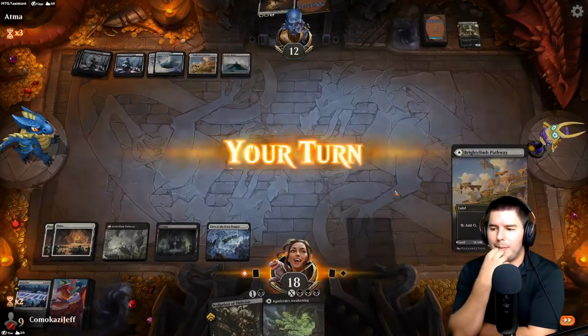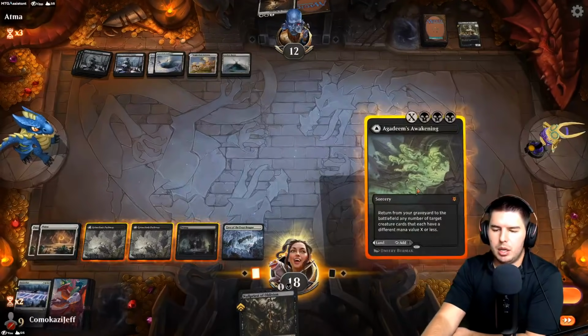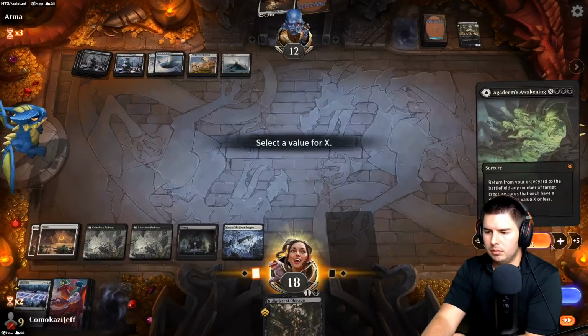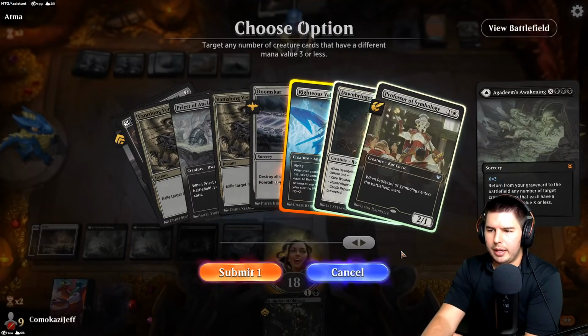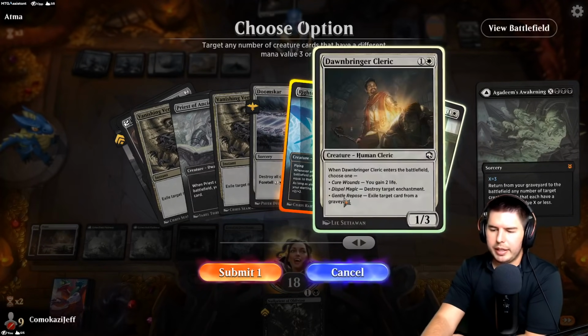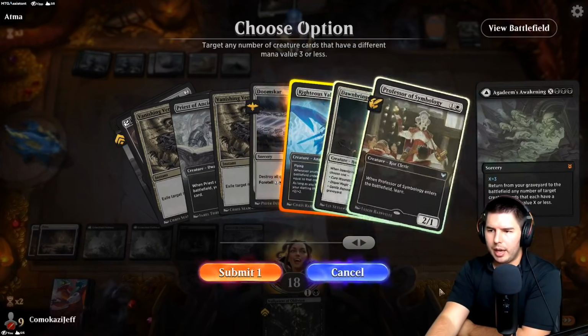A black source off the top would definitely be better. There we go. All right, so Agadeem's Awakening. So Righteous Valkyrie and Professor. Gain more life, get the buff potentially. We'll die anyway. Yeah, Professor is the better one.